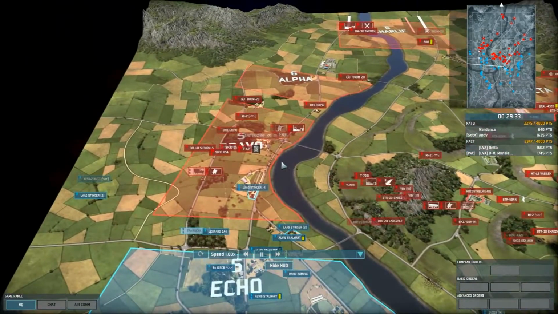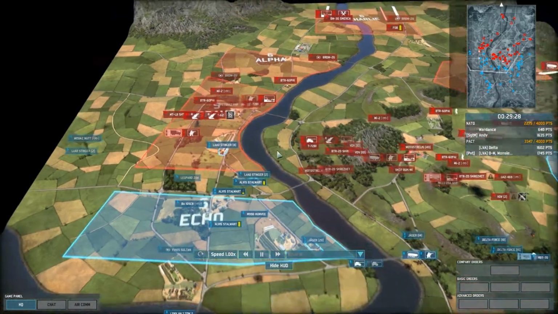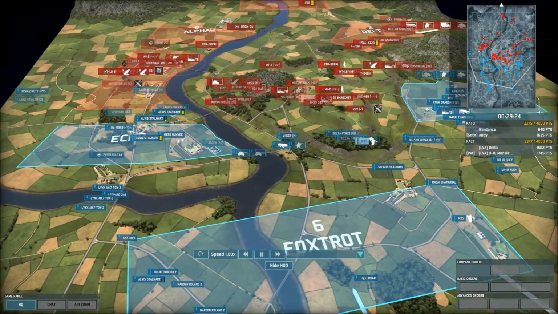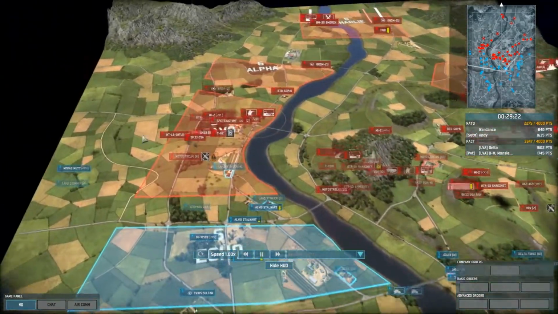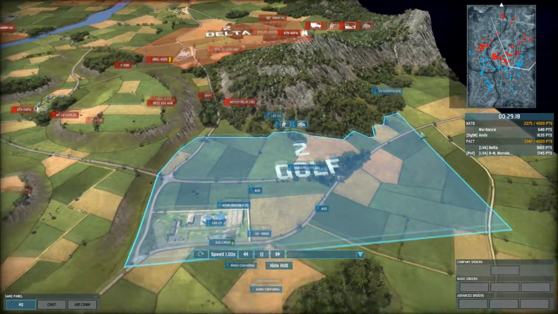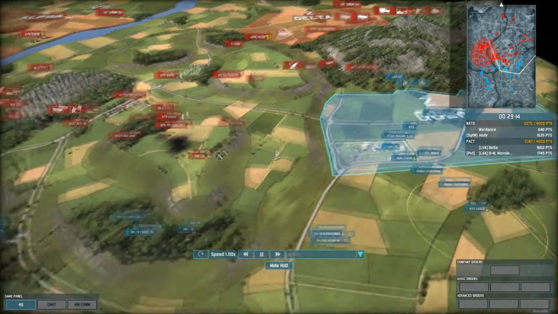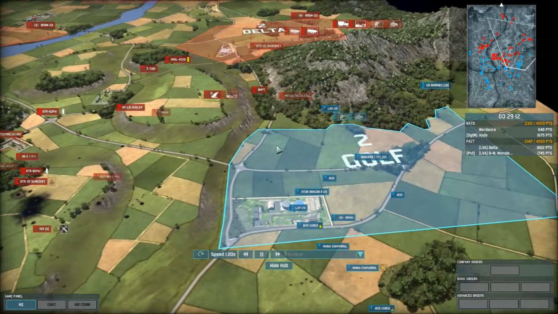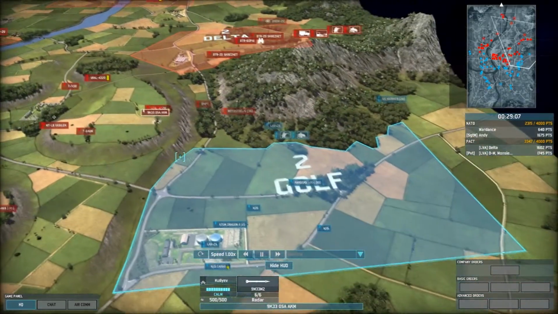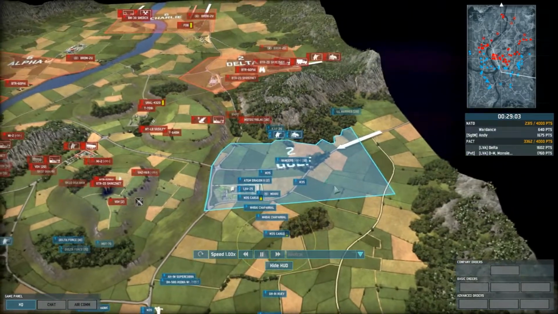It's more than 1,000 point advantage for the Pact players here, and the gap between the two teams is just increasing and increasing. NATO players are losing planes, they are losing ground on the left side, in the middle of the map. They still have control of their reinforcement area on the right side, but that's probably just because the Pact players haven't charged in right now. And that's basically a good idea. I believe it's always quite costly to charge a reinforcement area.